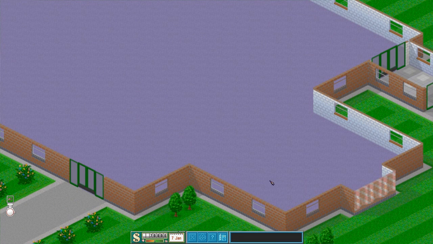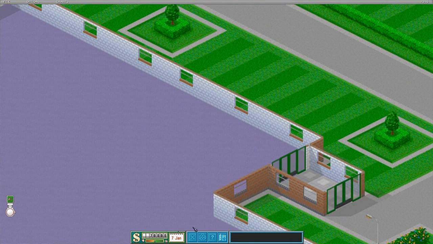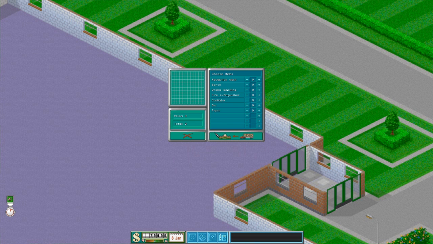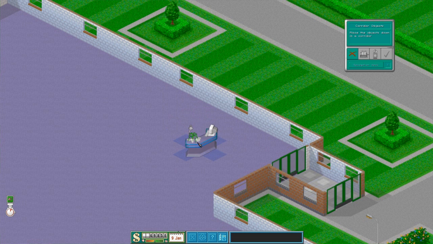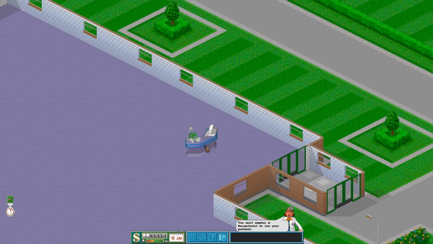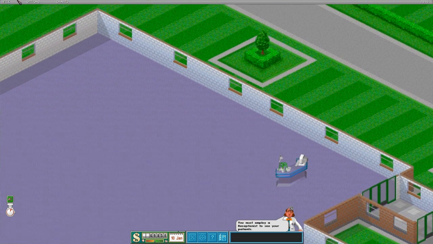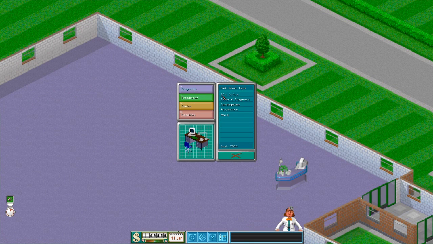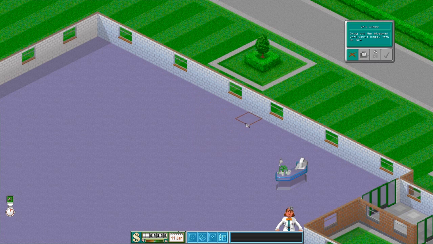Let's do it. Let's make lots of money. Woohoo! Okay, so what do I need first then? I need a reception desk. Hang on a minute. I'm in the wrong menu. Reception desk. We could have an awesome waiting area, like a really amazing waiting area for all these people who are going to take all of this treatment for all of the monies.